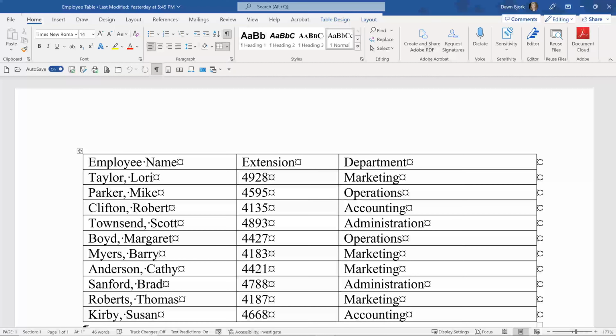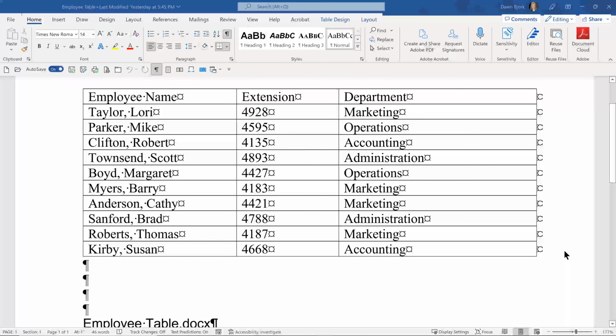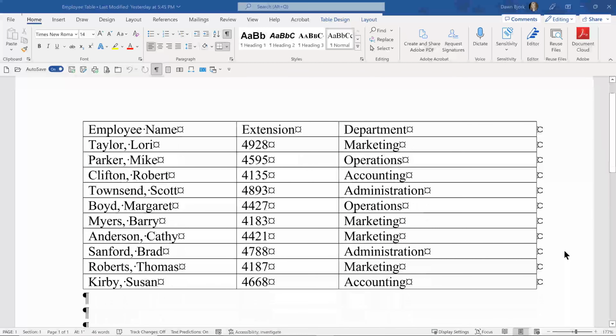So it can be something this simple. And although, as we'll see, it doesn't have to be the same number of rows, the same number of columns, or just with standard text. So this is just one easy example of how we can leverage or work with tables.